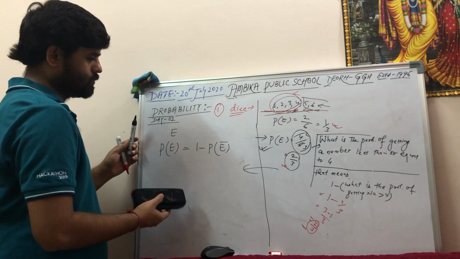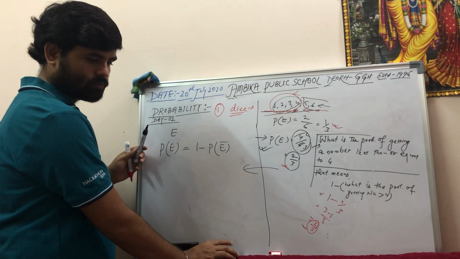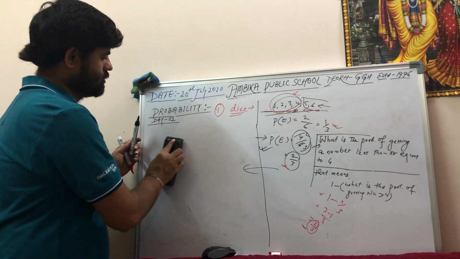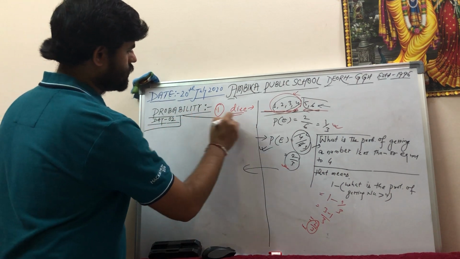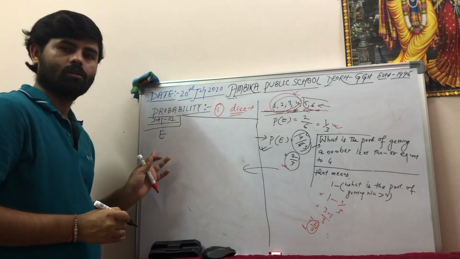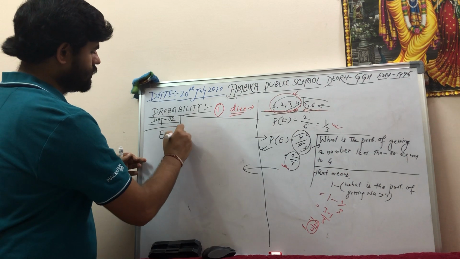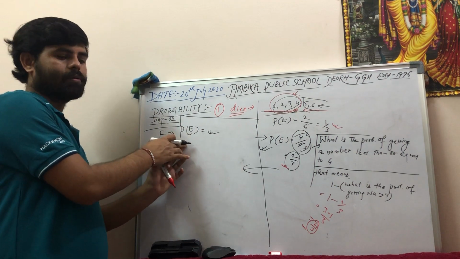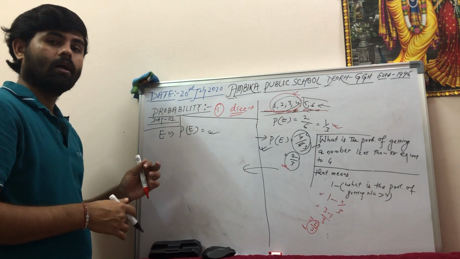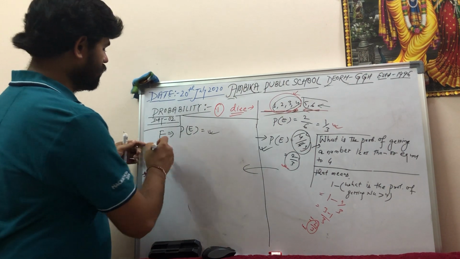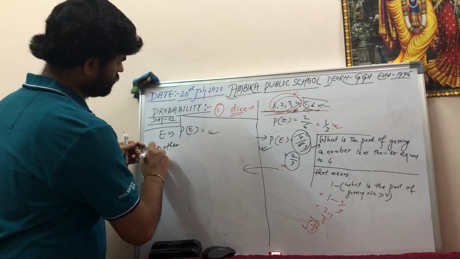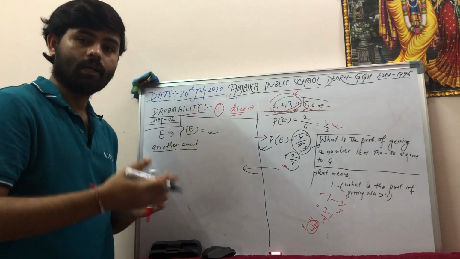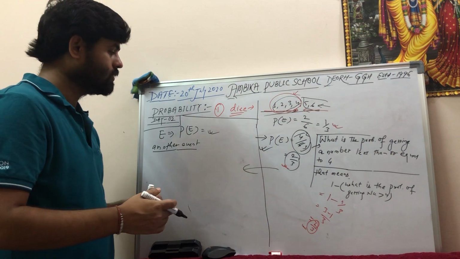Okay, fine, I will explain in this way. Let me tell you in this way, for a better understanding. If you have an event E, then you can say the probability of the event equals something. Event is E, then you can write the probability as P(E). But I will say another event. What is another event? Another event equals the event which is not E. If one event is head, another event is tail.